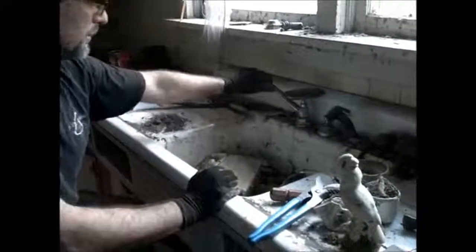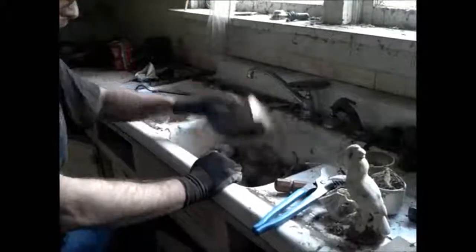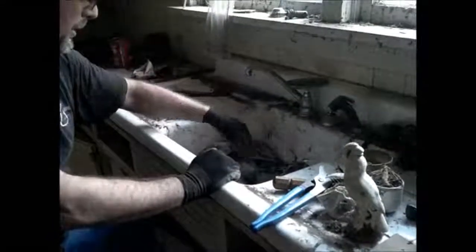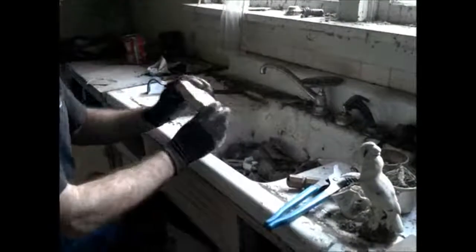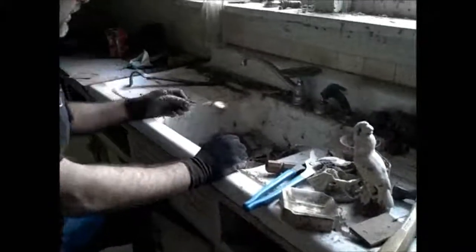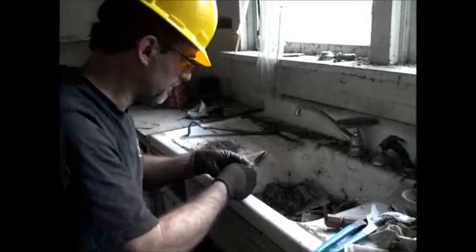I was having some trouble getting the plumbing apart since I'm working in the basement, and I've been trying to get this plumbing apart and looking at the drain. Actually, here's a nice porcelain soap dish — and there are a couple of weird things that I found in the sink.